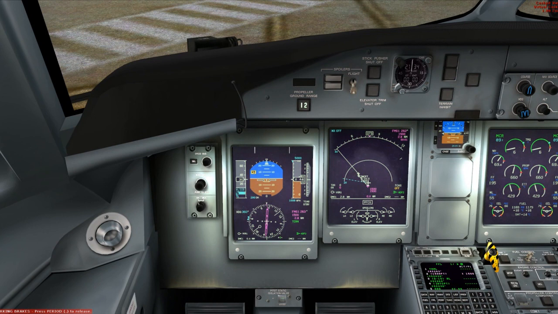697 pushing front approved. V1 and rotate will be the same because there's no tailwind and there's no water on the runway. V2 under that will be 118.